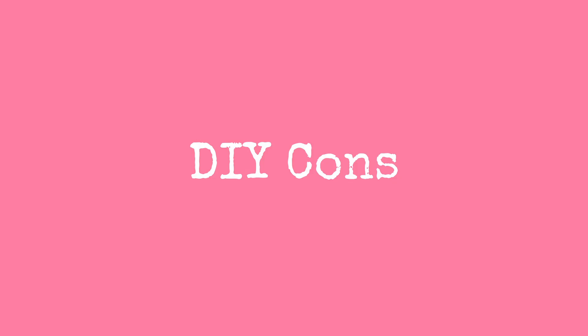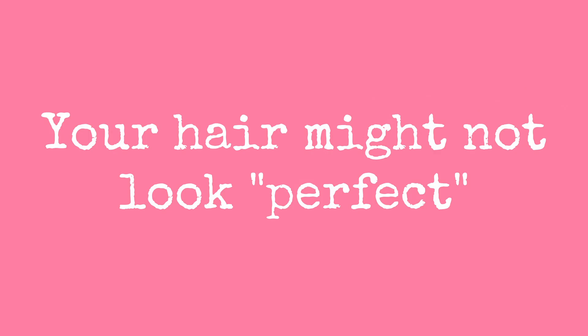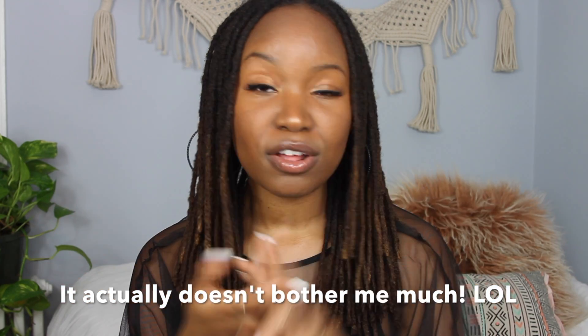So the downsides. As a loose natural, your arms will get tired — you will have your arms up there all day. Another downside for me is that instead of looking like day one salon hair, it might look like day four or five. Some people have gifted hands where they can do their hair and makeup themselves and it always looks really good. If you're one of those people, then doing your locks yourself is probably going to be a piece of cake. You do run the risk of damaging your locks if you get really overzealous on YouTube and feel empowered, so you start interlocking your hair yourself, coloring and highlighting and all of that.